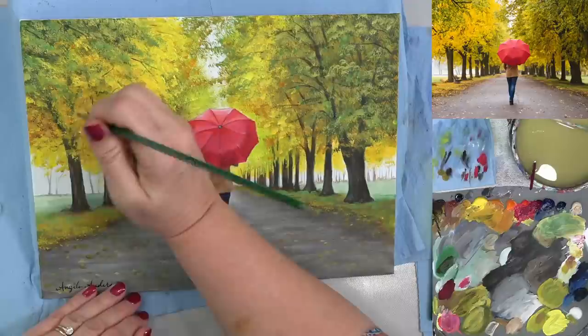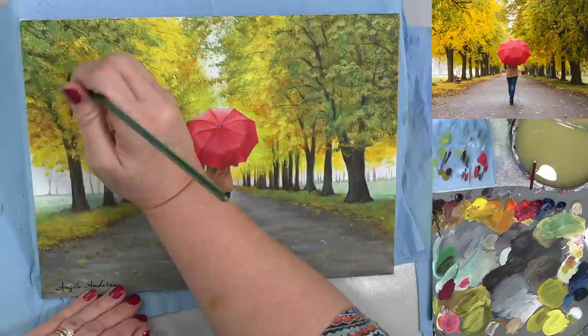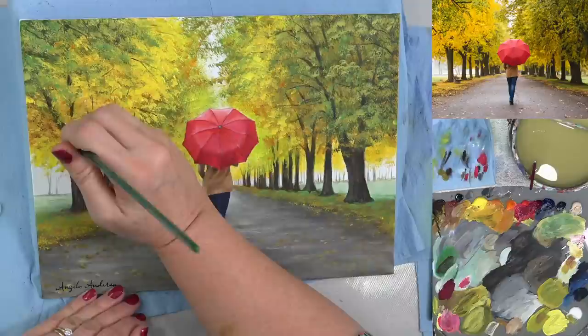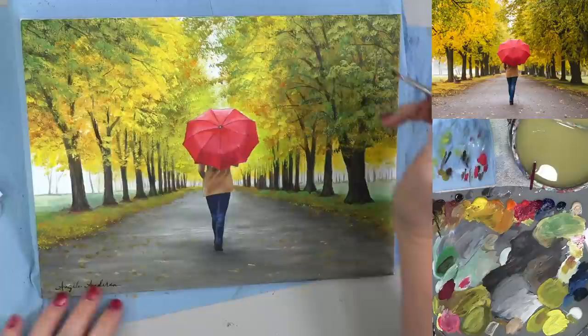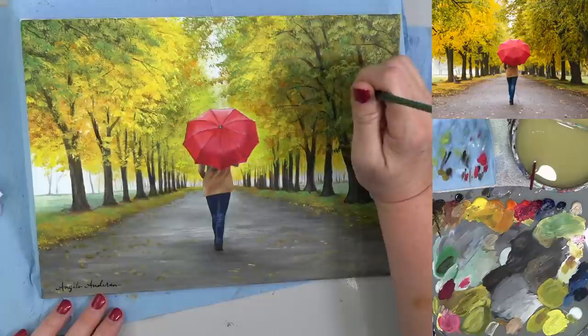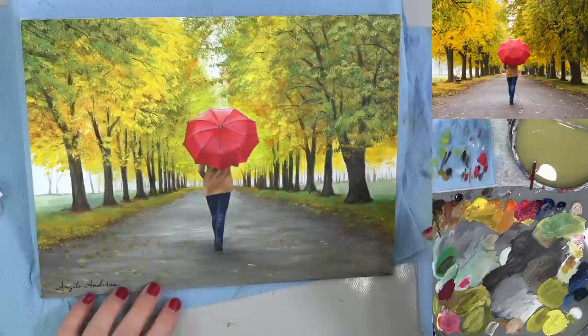Does that make sense? So stop and go out of the room for a minute and then come back in and look at your painting, and you'll see things that you missed when you're just sitting in front of it for two hours or whatever. It's really important to do that, and probably to do it more often than just the one time at the end. Do it multiple times while you're painting, and it'll help you really stay on track and see things that you're missing. So, all right. That's better, I think.